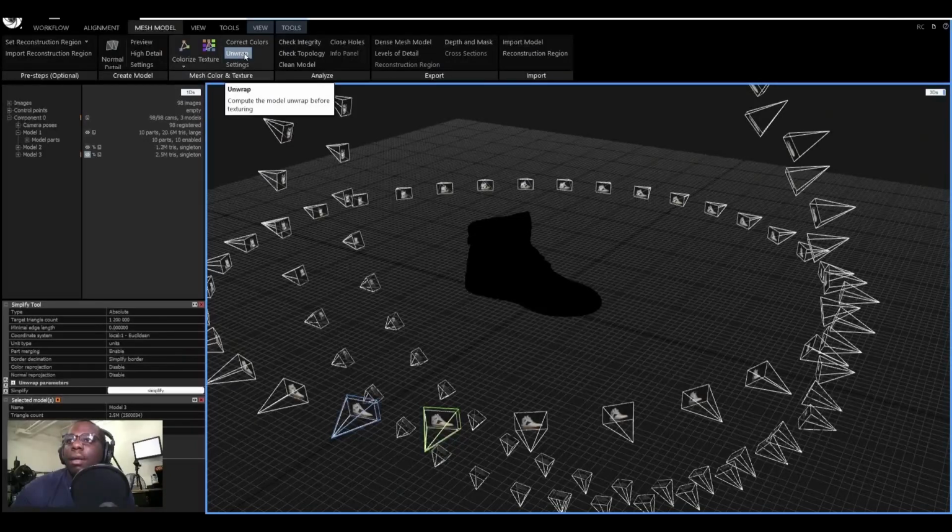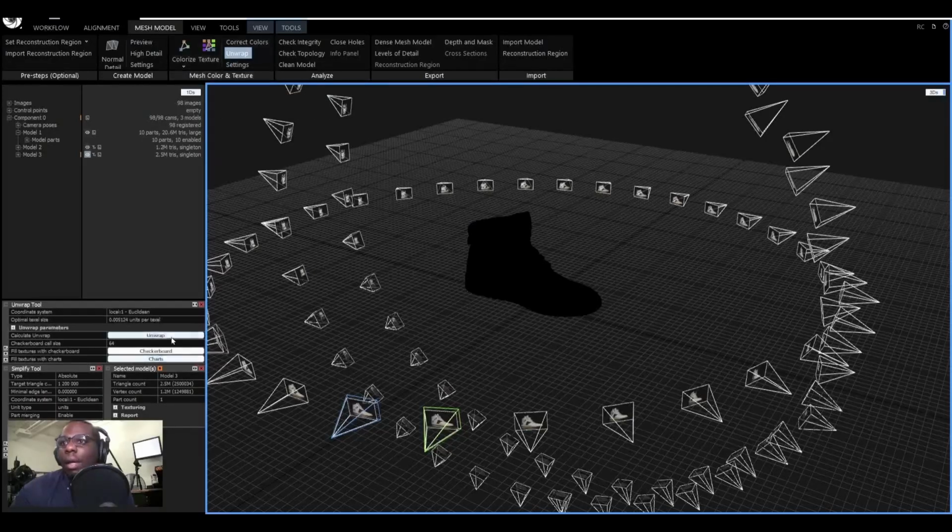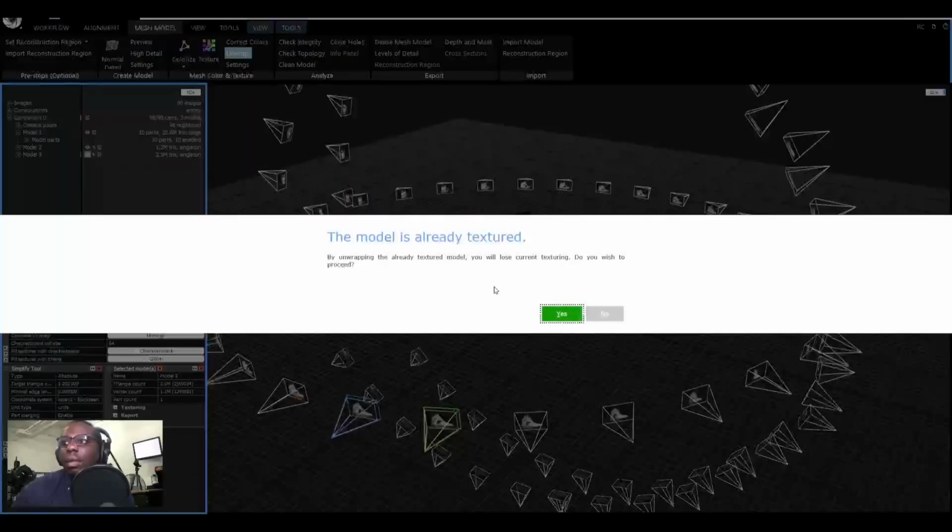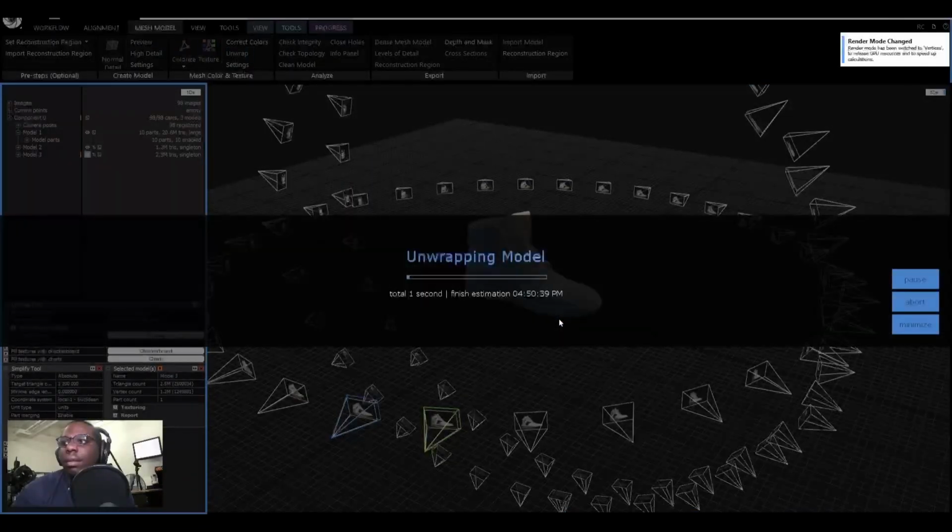So I'm going to come here and click unwrap. This just makes sure that it's prepared for texturing. I think the texture button would unwrap it either way, but let's just be double safe. So we're going to hit the unwrap button and make sure, model 3, 2.5 million, this is the structured light. Hit unwrap.